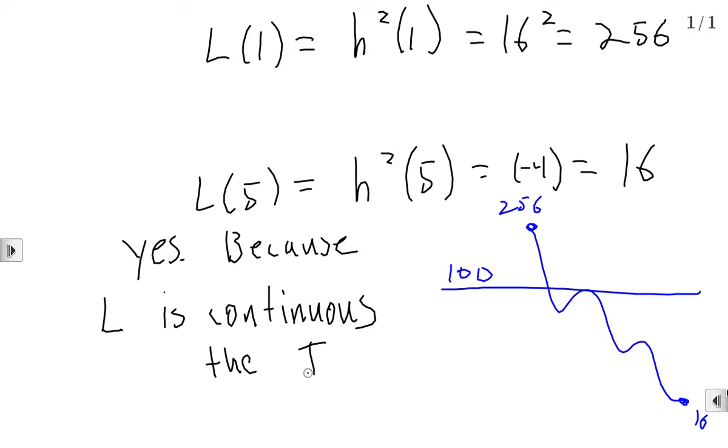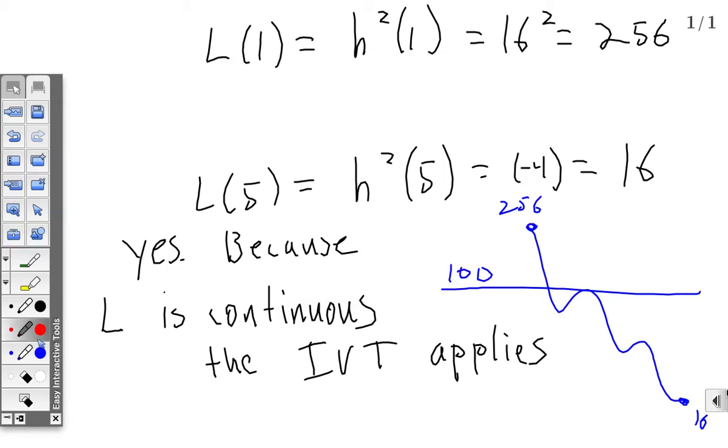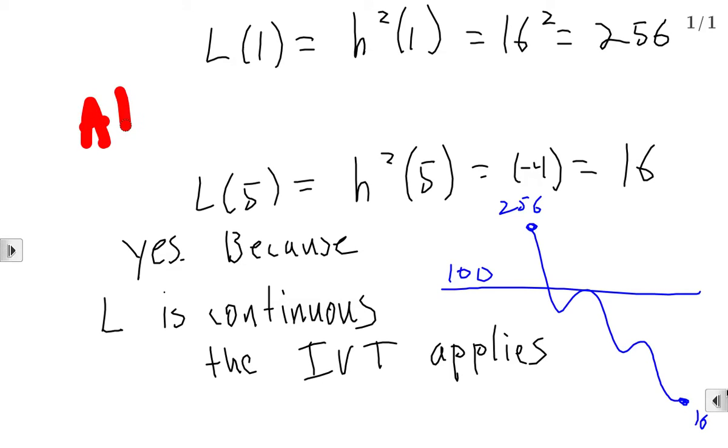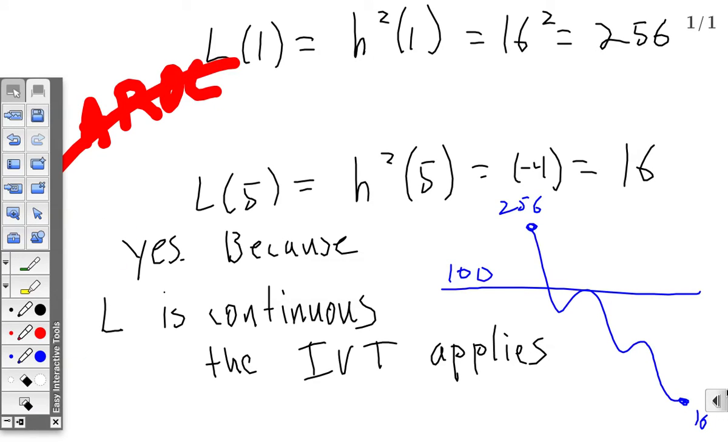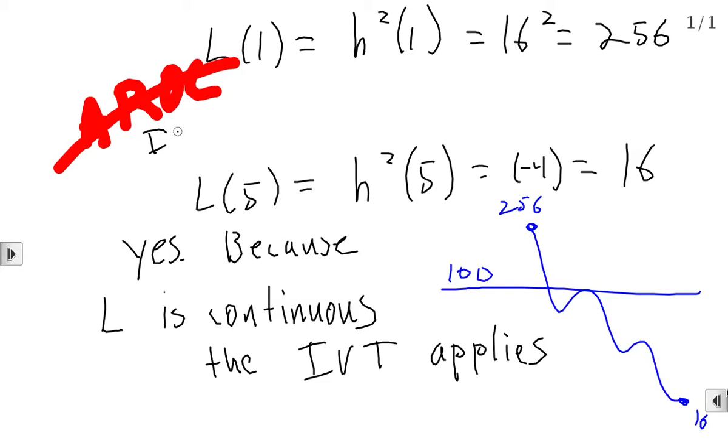And once again, you actually can write IVT on the exam. It's one of the very few times you can abbreviate. Do not write AROC on the exam. You have to write out average rate of change. But also you can't just write IVT and have that as your only answer. Even if you put an exclamation point there, it's still not enough. All right, I'm going to clear the screen, so pause it, and we're moving on.